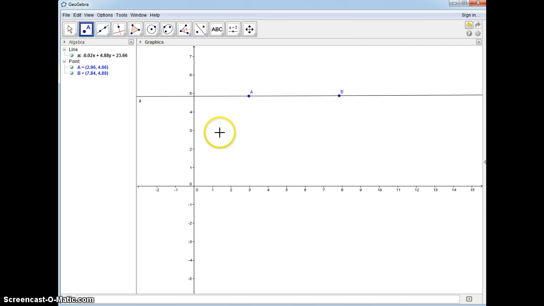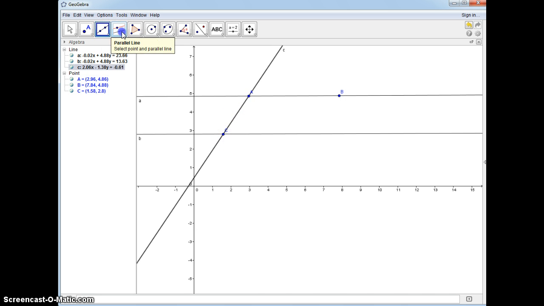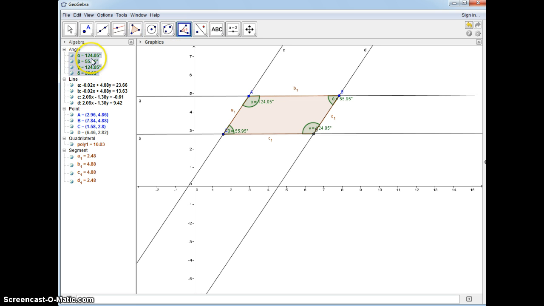The definition of a parallelogram says that the opposite sides of a quadrilateral are parallel. So let's create a parallelogram with that definition. Now I'm going to put a line through these two sides, and then make another parallel line. Intersect, and then use my polygon tool in the counterclockwise direction, and always check my work by using the angle tool. For every parallelogram, opposite angles are congruent, so this is true.